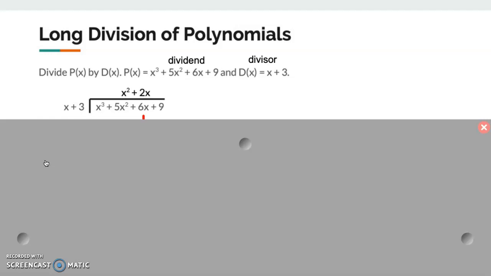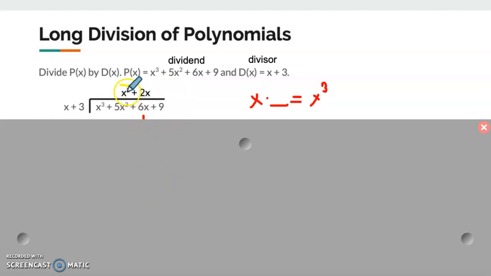What goes up top is my quotient, which, if I'm starting from the very beginning, has nothing up top. But as I go through and solve the problem, that's where I write numbers above the division bar in my quotient. So I'm going to start this, and on the side of my paper, I would write x times what is going to give me x cubed. Okay, and I want to think about this multiplication, and what we're going to get is x squared. So then I write that number on top in my quotient.